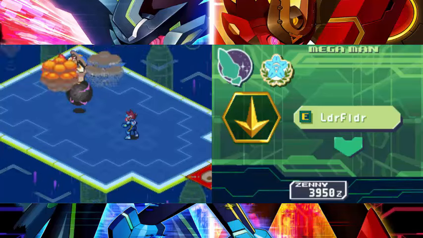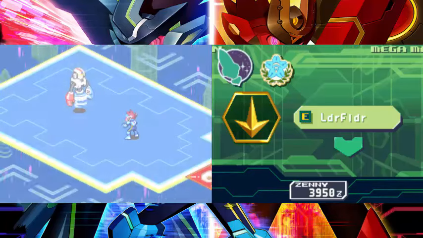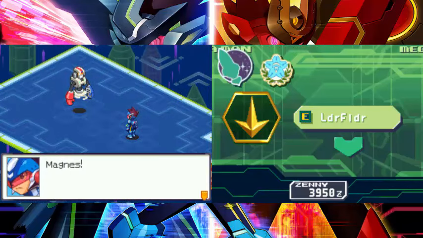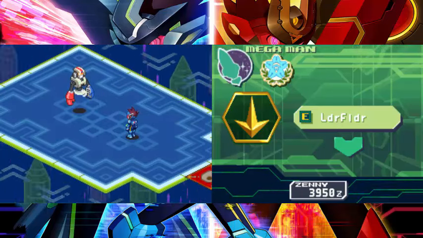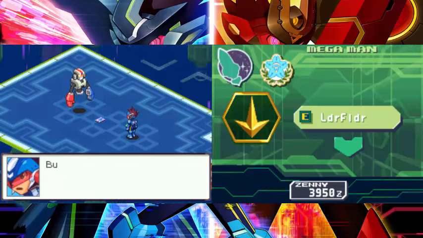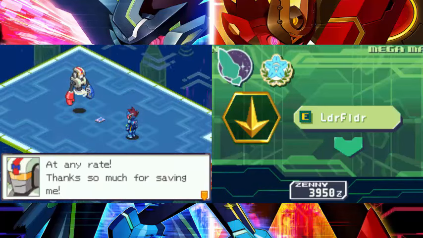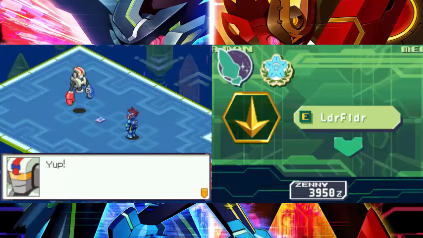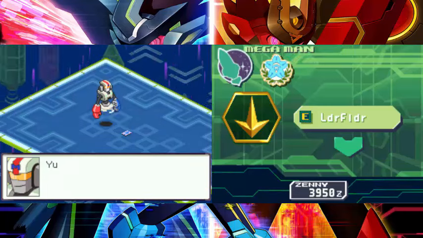And we get Spade Magnus. There goes the speed card. Loose cards and dangerous people. It's kind of ironic because he said stay frosty. You'll understand when we get to the next person. It's a boss. The next boss. Yup. That yup though.